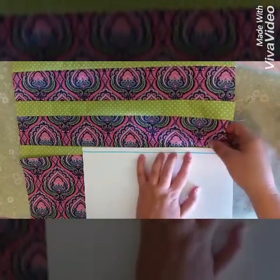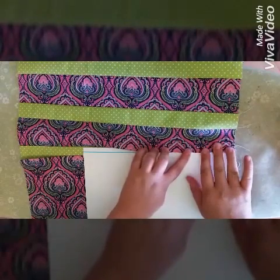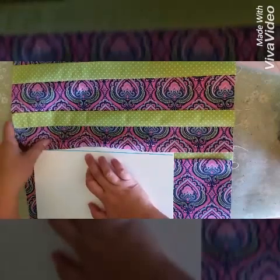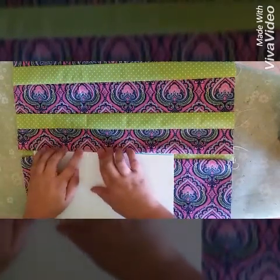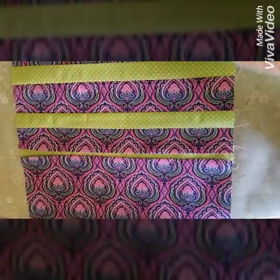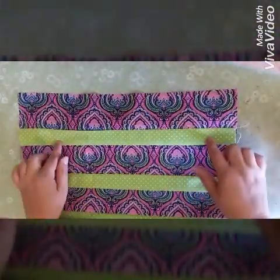Each accent piece is going to have a fold above it and a fold below it — meaning a pleat. Bring your fabric down to your line and press it. When you're finished pleating, the math works out like this: your original accent fabric was 2 inches cut. We did 3/8 inch seam allowance on both sides, so that's 3/4 inch. Then we're pleating 3/8 over both sides, so that's another 3/4 inch. Three-fourths plus three-fourths is one and a half inches, so the remaining accent fabric showing should be a half inch. You're going to repeat this same process with all three of your accent pieces.